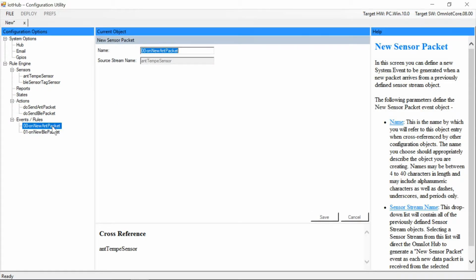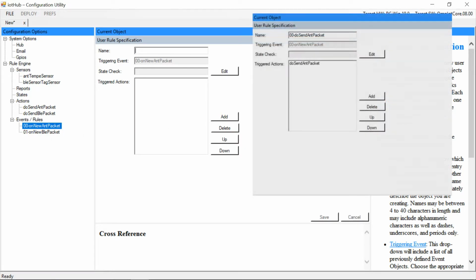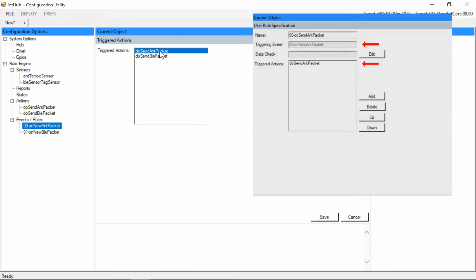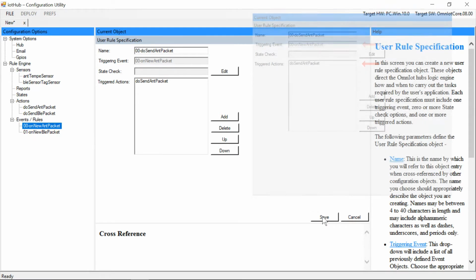Looking at the currently defined event objects, we see the two events that were created when we defined our sensor stream objects. The first one will be queued every time a new packet arrives from the Tempe sensor. So we'll define one rule object to be evaluated every time this event gets queued. Here we define a rule that says when the triggering event occurs, execute the action object we previously defined to forward the most recent Tempe packet to our remote server.